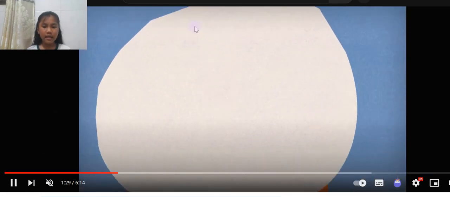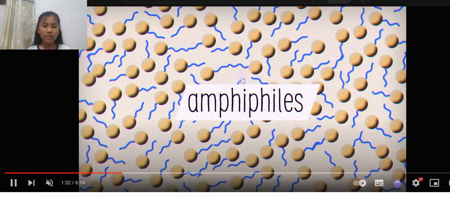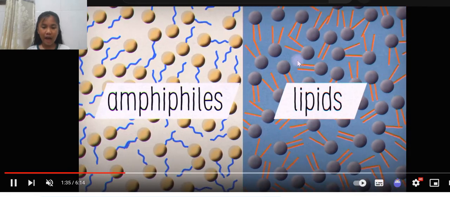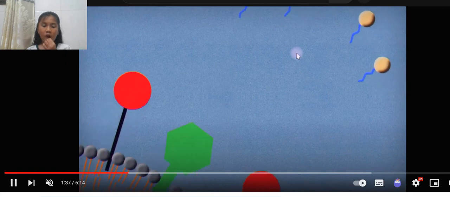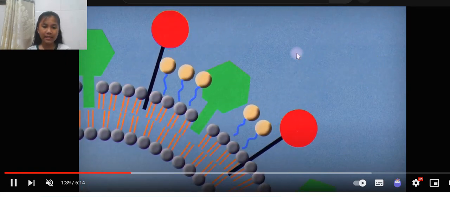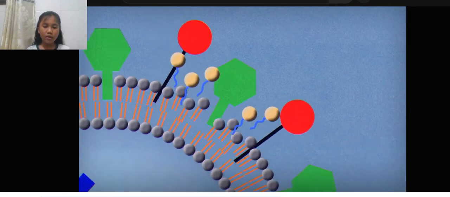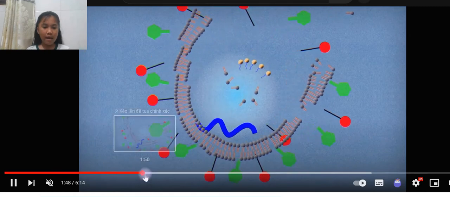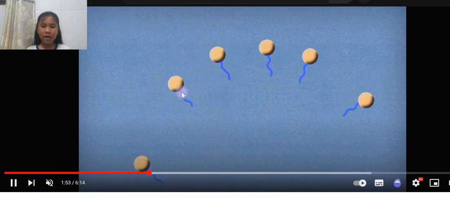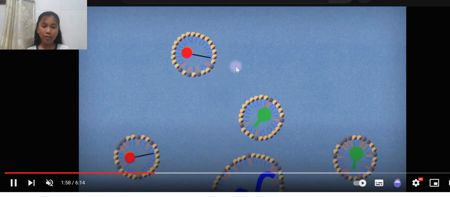Inside one single drop of soap, you can see those amphiphiles, and amphiphiles are pretty much like lipids. When amphiphiles go inside, they break up those molecules. That's the breakdown, and those lipids form into bubbles.